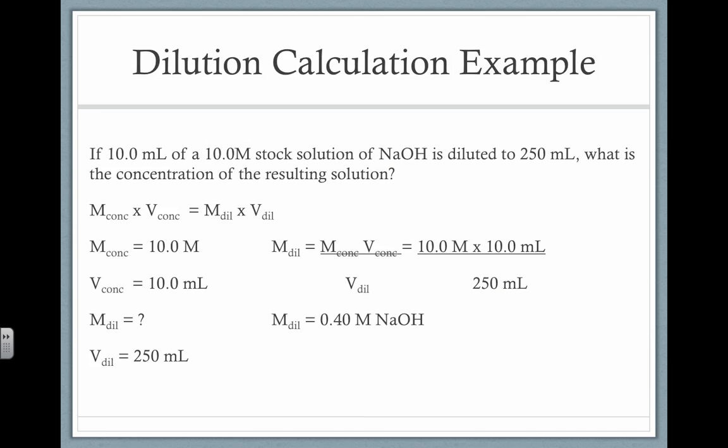How do we actually use this in an example? If I have 10 milliliters of a 10 molar stock of NaOH and I want to dilute, if I take 10 milliliters and I add enough water to make the new volume 250 milliliters, what is the concentration of the solution? Well, here's our equation. The concentrated molarity is 10, the volume is 10 milliliters, and then the diluted volume is 250. Now, you don't have to convert these into liters as long as you have the same units. If this had been milliliters and this had been liters, we'd have to convert one to the other unit so that way they would match up. And then we're solving for the diluted molarity. So, here I did the algebra ahead of time, concentrated molarity times concentrated volume divided by the dilute volume. We plug in our numbers, and we see that the diluted molarity goes from 10 molar to 0.4.